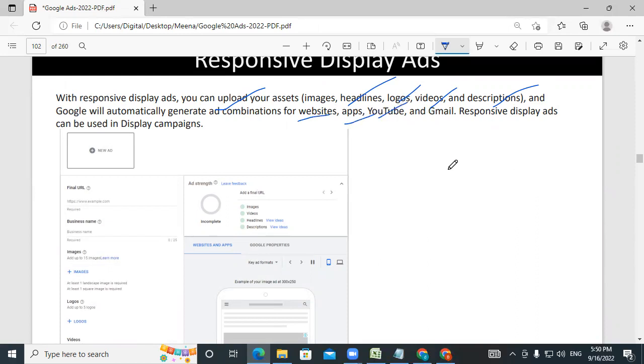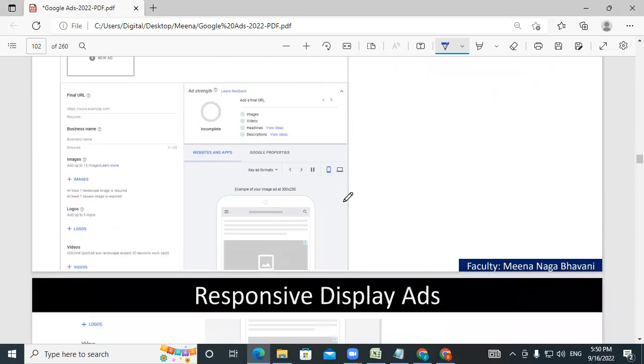In Gmail also it will be visible. So you will give the final URL, that is where the user should be redirected after clicking on your ad, and your business name. You need to add at least 2 images, one rectangle and one square. You need to add 2 logos, one rectangle and one square. And after that, the rest of the sizes Google will automatically create.